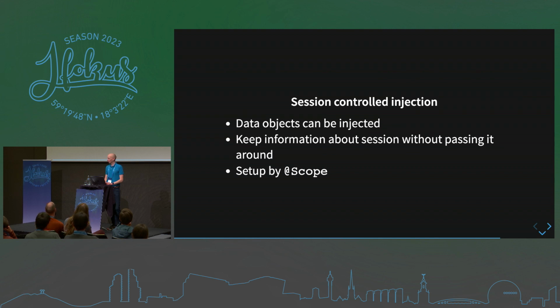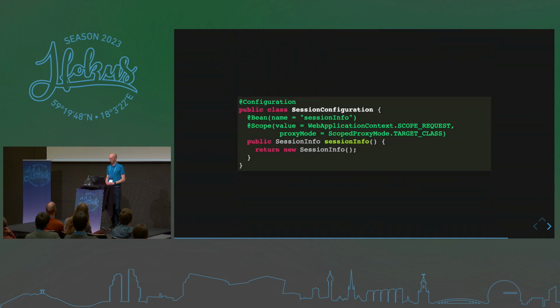And that's set up by a scope annotation. So what the scope does is it says that in this case, we want the SessionInfo class, or an object of SessionInfo. And we can set the scope here to say that we want this to be by request. So if a request comes in, it will get a new instance of this that you can set data on and get data from, and other requests won't see it, but the same request will see it further down in the call chain.